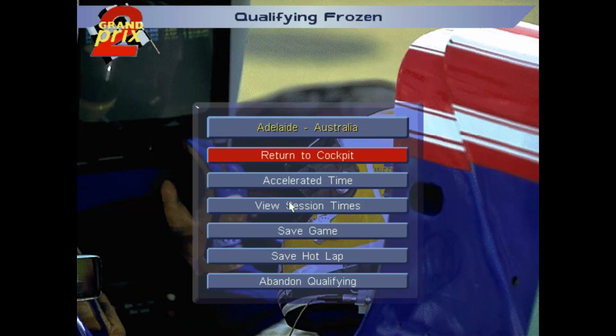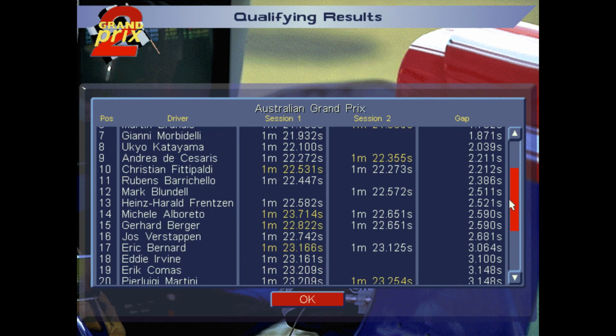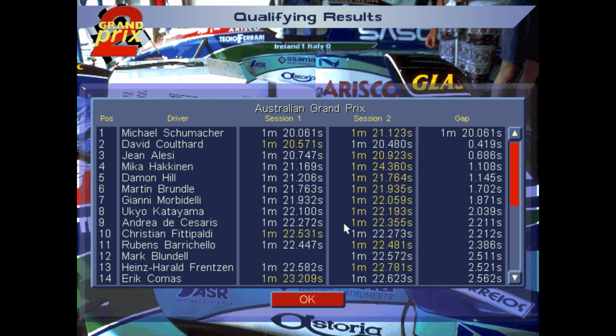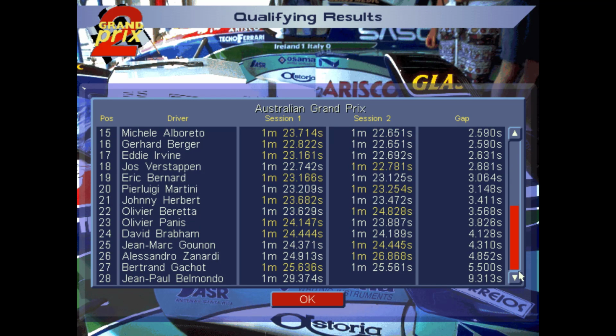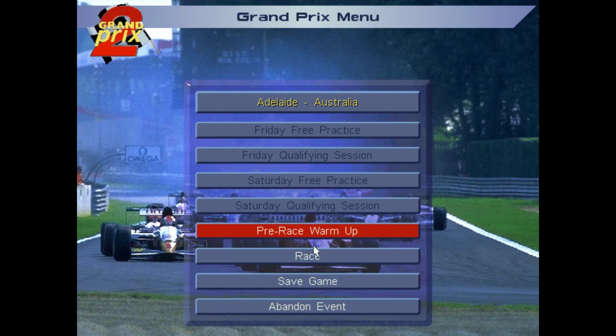Alright, let's see what we got for session times now. And where are we? Sean Lacey up there. So we're looking at session 2. If we come scrolling back, Gerhard Berger, we got 122.6. So we're going to leave it there. I want to get to this race, so we'll accelerate the time. Here we go. We'll view the session times again. Gerhard Berger, where are we? 16th. So pretty poor qualifying for Ferrari, but about mid-pack. So we're going to try the race here, and we'll see how we do.